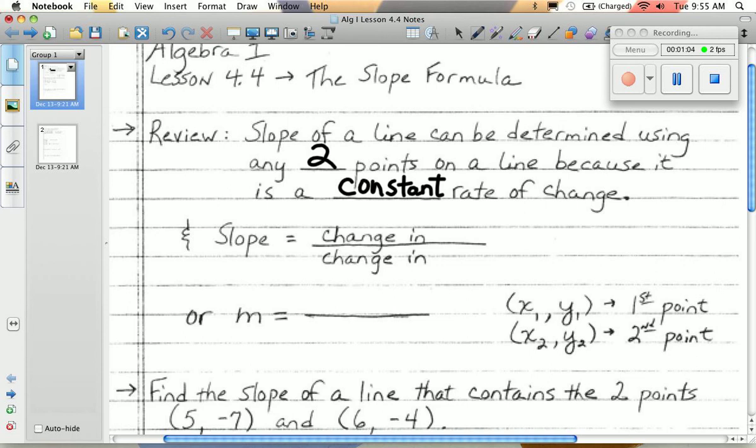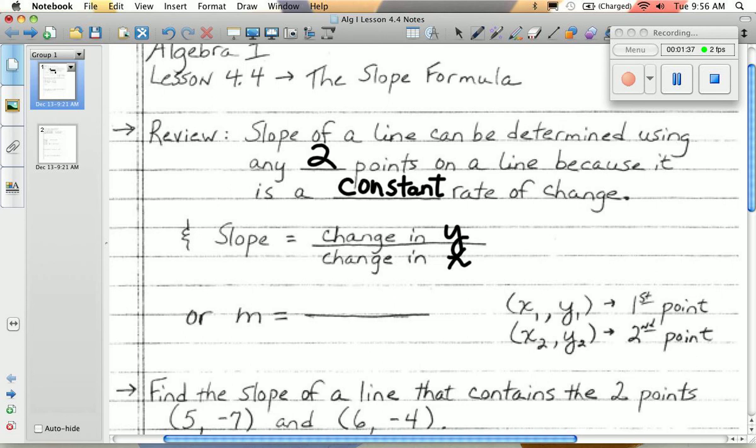You can use 2 points, your neighbor can use a different 2 points from the same line, and you both should get the same slope. So what is slope again? Change in y over change in x. And that's one of the things that students probably mess up the most. We're so used to x coming first in the ordered pair, followed by y. So in slope, we think, okay, x's be upstairs, y's be downstairs, all will work out well. But it doesn't really work out like that.